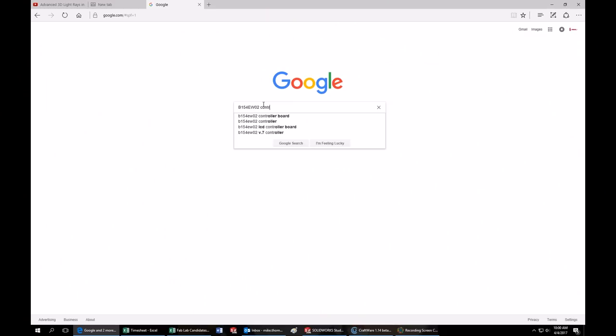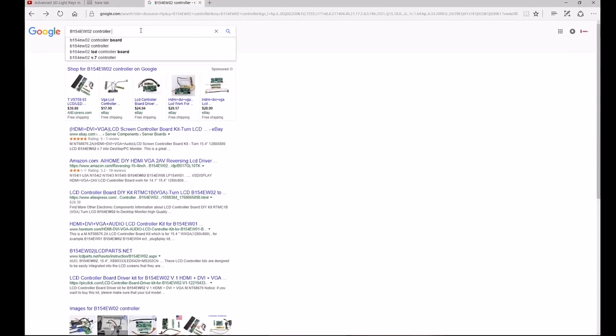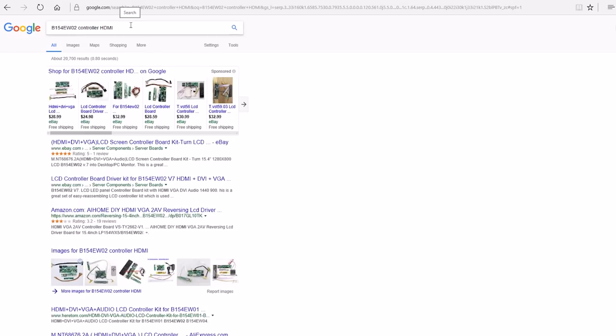I found out what I needed is called a controller. I typed that part number into Google and I got a lot of shopping results. I wanted one with an HDMI to fit my camera and laptop, so I had to narrow my search. There was one on eBay out of China for about $24 and it took about two weeks to arrive.